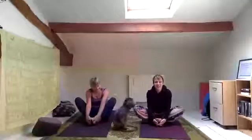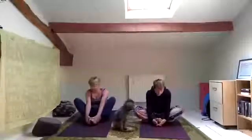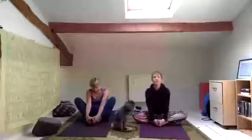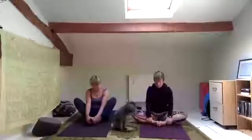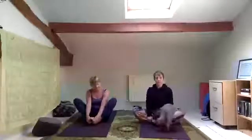Okay, and now I'm trying to bring my knees down towards the floor. I'm going to try to interlock my fingers around my feet. If that's difficult, I can hold on around my ankles. So, holding on either around your feet or around your ankles, try to sit up as straight as you can. Try to bring your knees down as much as you can towards the floor.